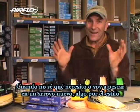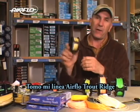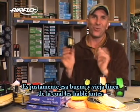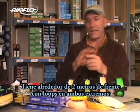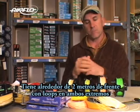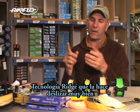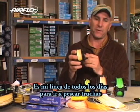When I don't know what I need and I'm fishing kind of a new stream or something, I grab my AIRFLO Trout Ridge line. It's just that good old line I talked about earlier. It's about a 40-foot long weight forward. It has about 7 feet of front taper. It's got loops at both ends. The ridge technology makes it slide really well. It's my day in and day out go-to fly line for trout fishing.